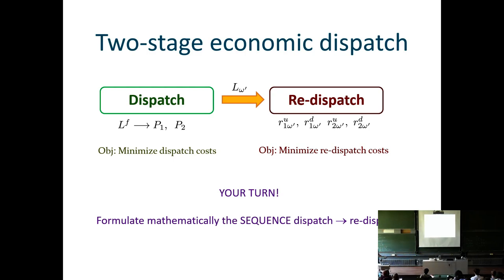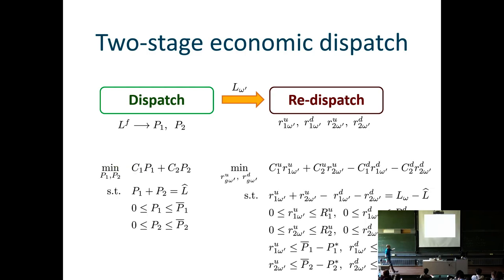What about the redispatch? The redispatch is equally easy, but you have to write more because there are more constraints and so on. So we are going to see it here. But as you can see, it's very simple, but with more constraints. I'm going to explain the constraints. So first, we solve this problem. We have already solved it. And once you solve this problem, you provide the optimal solution to this one. This is what I call P1 star, P2 star. And then we have to do the redispatch.